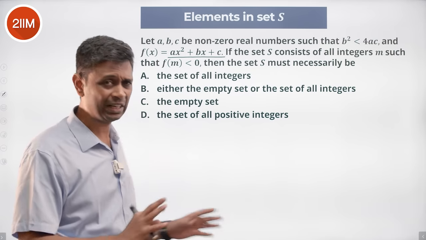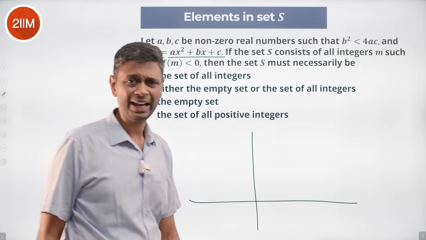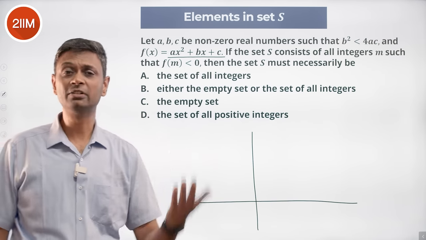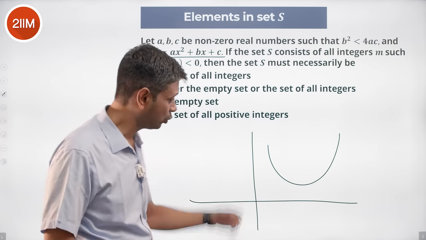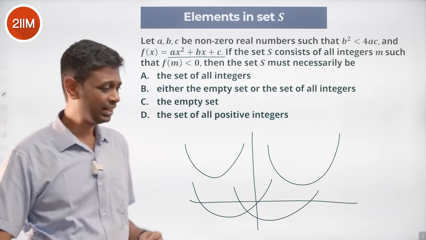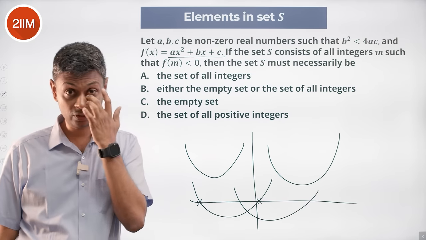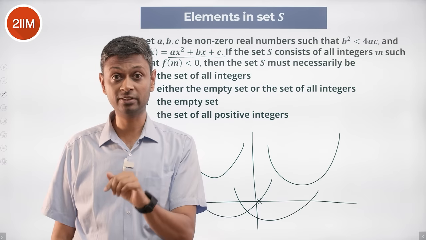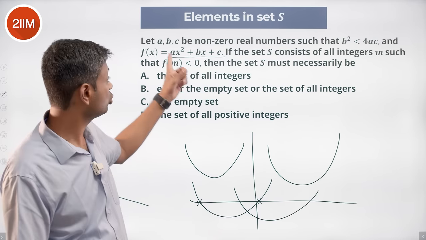Fine, so I'm going to do this very differently and say let's draw the graph of this. So y-axis and x-axis. Ax square plus bx plus c is f of x. It'll be a curve, a parabola. It could be here, here, anywhere. And if it cuts the x-axis, then f of x goes to 0. That means if I put f of x equal to 0, I have roots. But f of x cannot be 0 because this has no real roots.